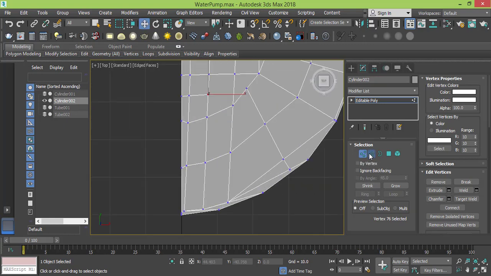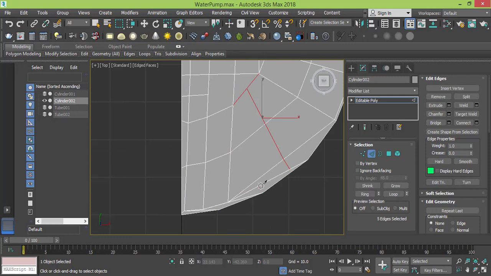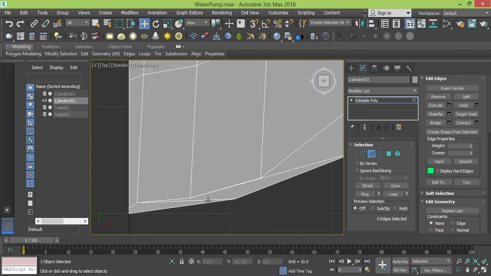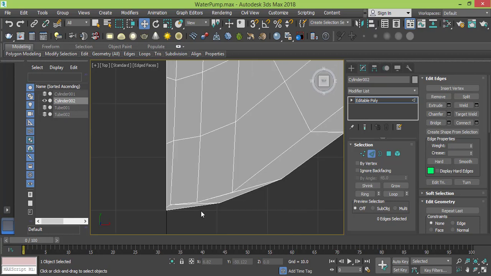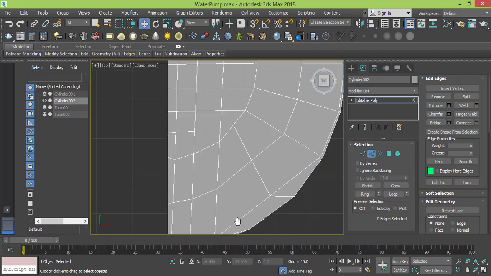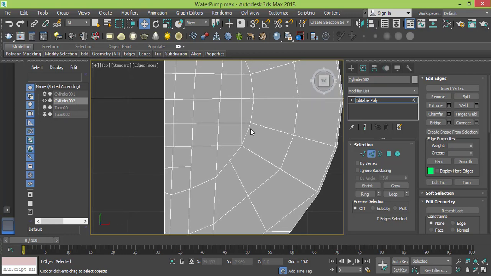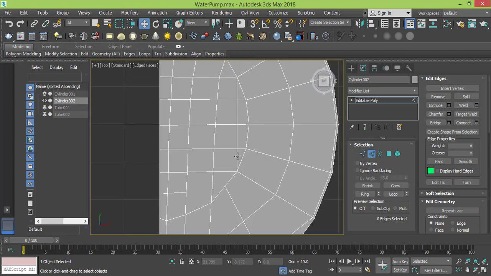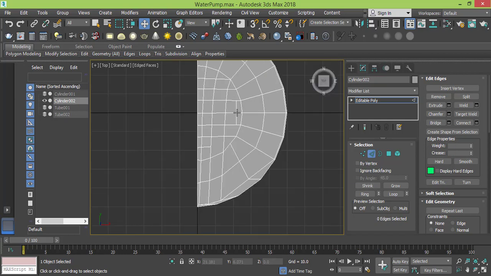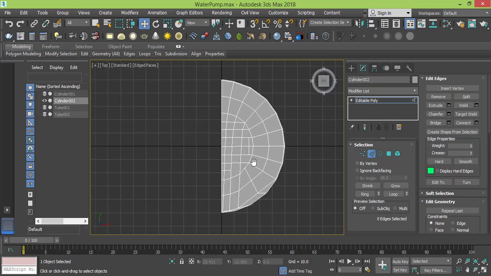Now let me get rid of some edges. I don't need this edge. Oops, right click. I don't need this edge. Control backspace, and here I can leave this for now until we see what we need. So now this piece became a quadric instead of a triangle, and here I don't need this triangle, so I may get rid of this and this. Control backspace. Okay, so now let me see what we want to do.